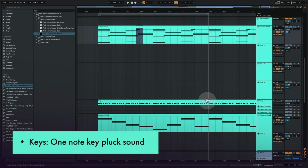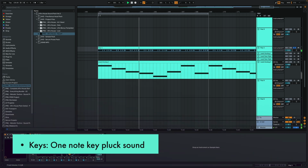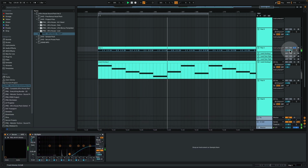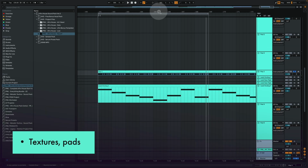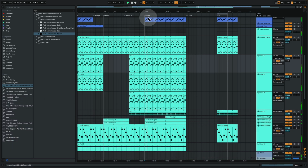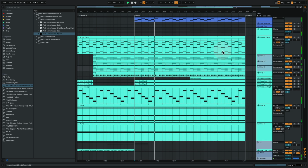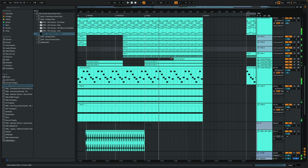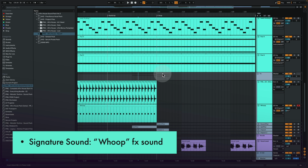And then you always have the one note key element. And then it's followed up, filled in by a lot of textures and pads, those that we have here, to make sure it's a fully sounding track and warm and nice. And we always, or almost always, have one element where at first listen you might be thinking, what is going on? And in this case here's this, but quite typical for Keinemusik Rampa, to have this whoop sound in there as well.